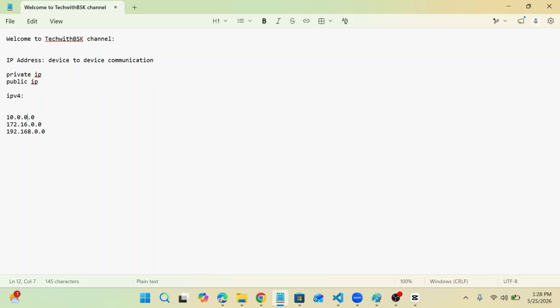So let's talk about how these octets of 8 bits differ. Each octet is 8 bits, I said, right?